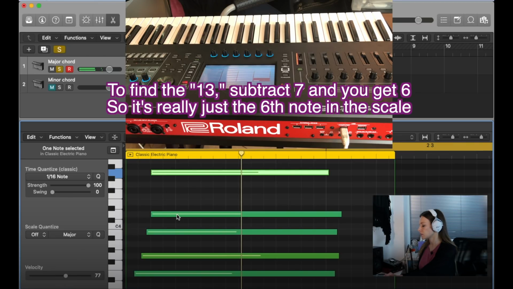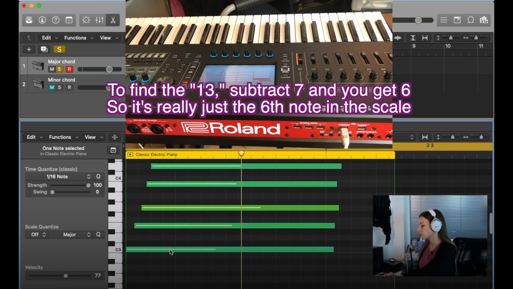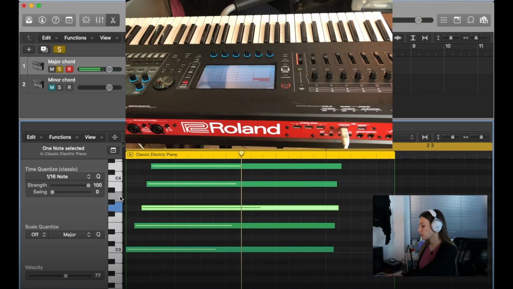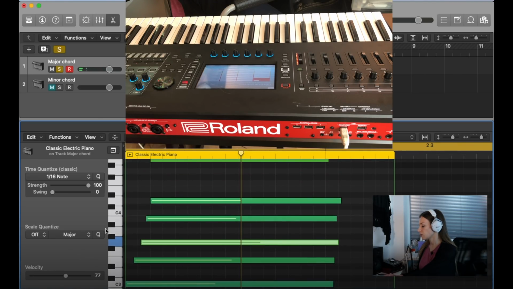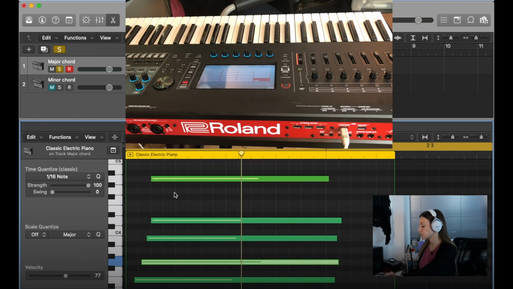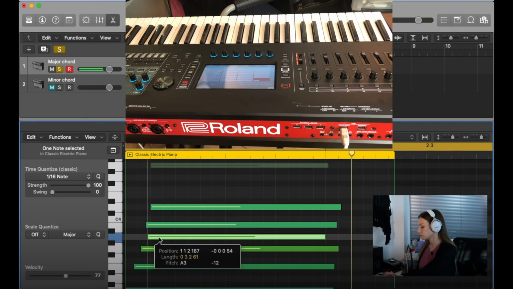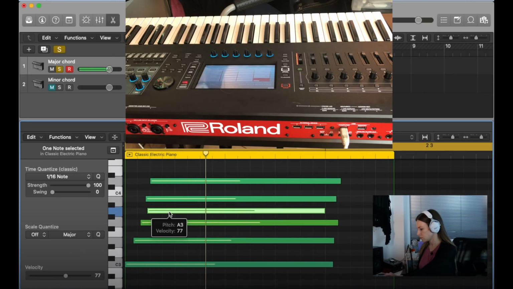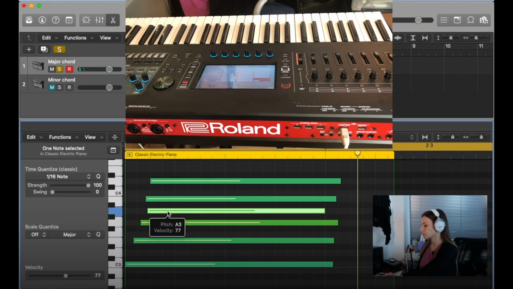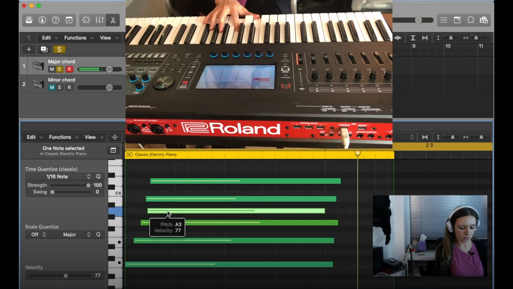So the A is simply the 6th note of the C major scale, and we can find that by going back to our triad, 1, 3, 5. A would be the 13, and we're playing it an octave up. So this is what that sounds like. So you might want to actually move this down. From the keyboard perspective, got 1, 3, 5, and again 5, 6, that would be our 13.